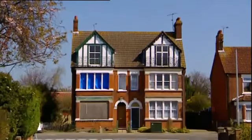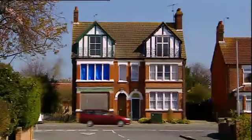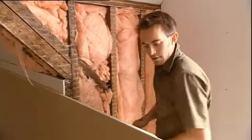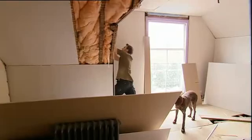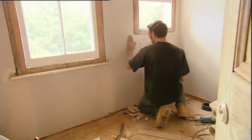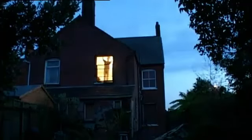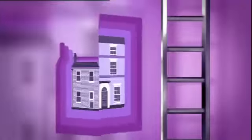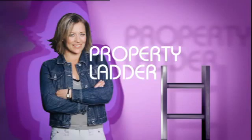Yeah, I hear what you're saying totally. It's just, because I've just got so much going on here doing it, I just don't even get time to sit down and think about that. Mike's been working so hard on this project, he can't see the wood for the trees. Laura's at the property less and less, and everything is taking twice as long as he'd planned. Mike has now been living on site for 10 weeks, but however late he works, he's weeks behind and never seems able to catch up.